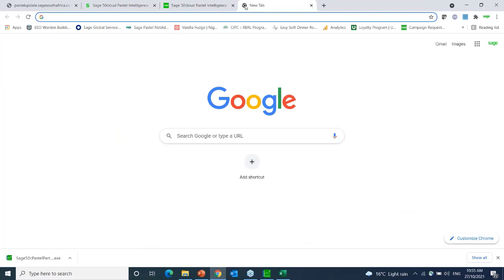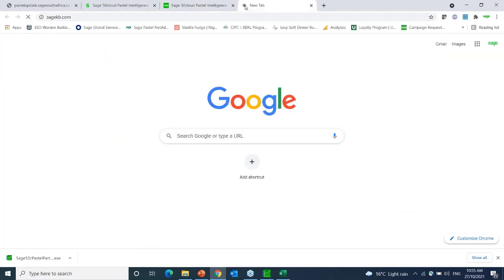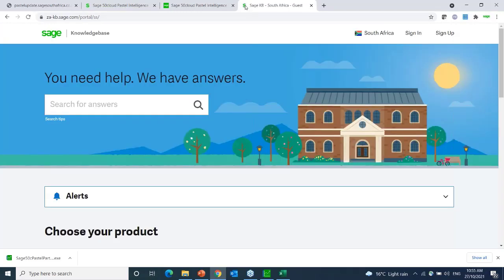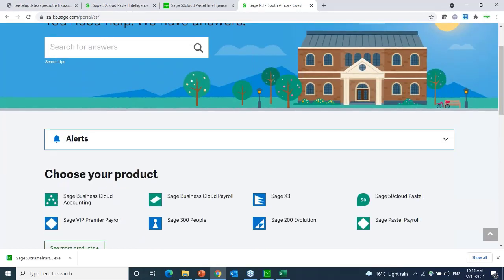And then, as I said, we do have step-by-step articles on some of the other suggested solutions in our KB, so sagekb.com. As I said, you're absolutely welcome to type in your question on the search answers, but remember, it's going to search everything.